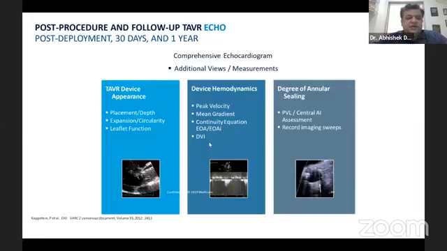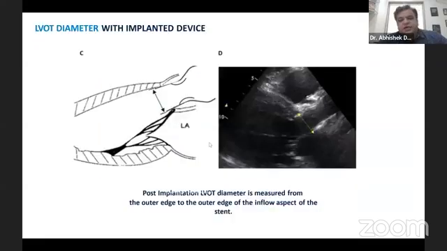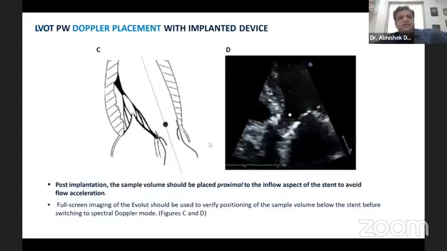For post procedure and follow-up echo, besides the orifice area, gradients and everything, the only thing I would keep in your mind is that when you check the valvular diameter, take it below the lower edge of the stent. And whenever you are taking the velocity, again, you use the lower edge of the stent as the point from which you start measuring the velocity, instead of just checking in the valvular area. This is more applicable for the self-expanding valve, where the valve sits very high compared to the natural anatomy.